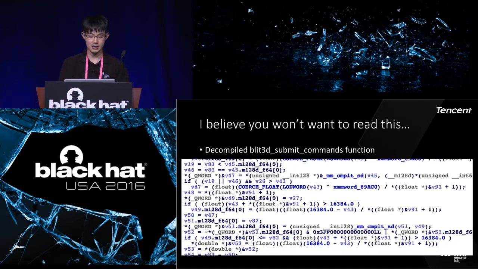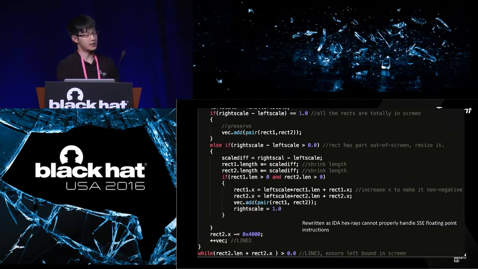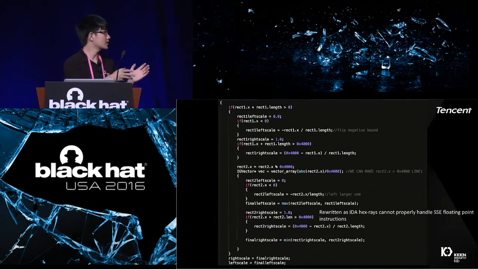So we go through the disassembled code and rewrite the algorithm in a clearer format. You can see it's still not very short, but if you understand this algorithm, what it does is actually not very complex.